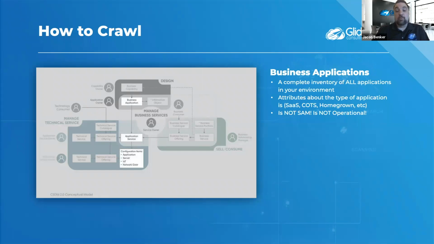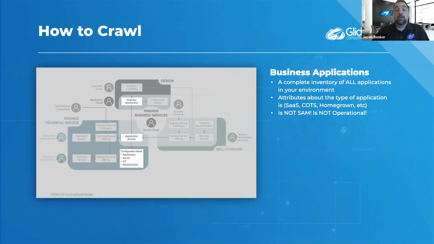But really quick thing to point out, as we've talked about before, people getting confused, this is not SAM. This is not the same as software asset management. It can benefit software asset management and they can leverage this data heavily, but it's not SAM, and this is not operational. As you see, this is up in the design phase.